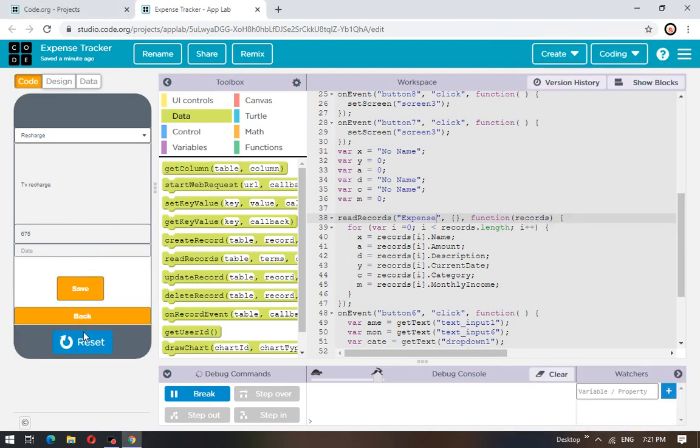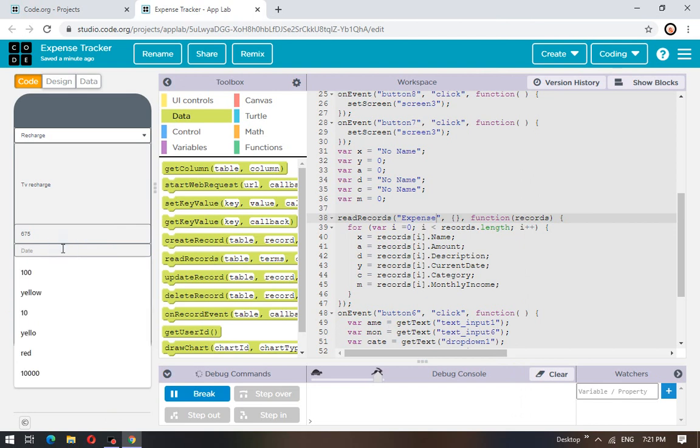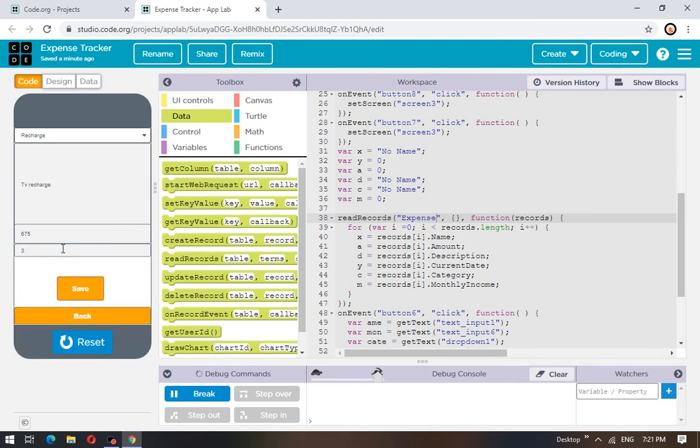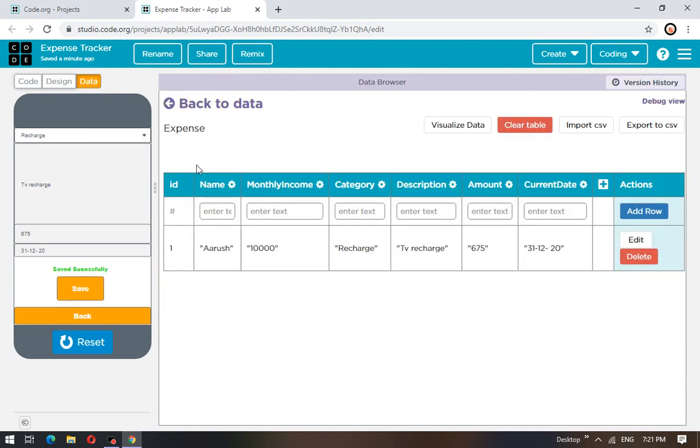So for example, we'll write 31 dash 12 dash 20. Now we will hit the save button. Yes, it is saying saved successfully. Let's check our data. Yes, it is saying. Now we can record this.